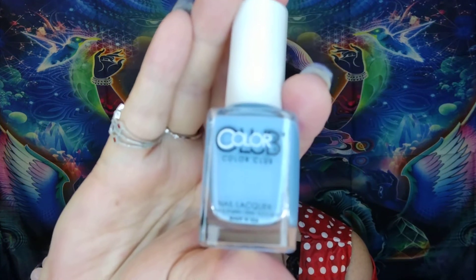Last but not least, we got — oh my gosh, Carol, come on — Color Club nail lacquer. What in the world? Oh, that's pretty. I'd like to have this back in the summer, but you know me — like I say, you do you boo and I'll do me. I'll do any color, any time. It's called Route 66. Pretty, huh?